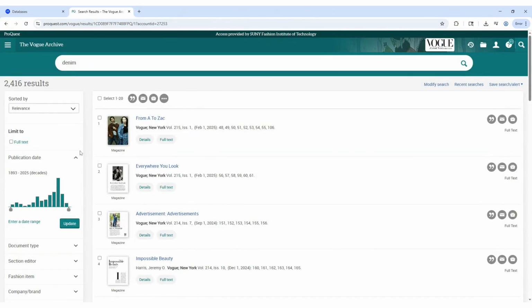So this is going to give me 2,416 results related to denim from Vogue across the years. If I'm interested in the top one, which they think is the most relevant to my search, I can simply click to see that immediately.